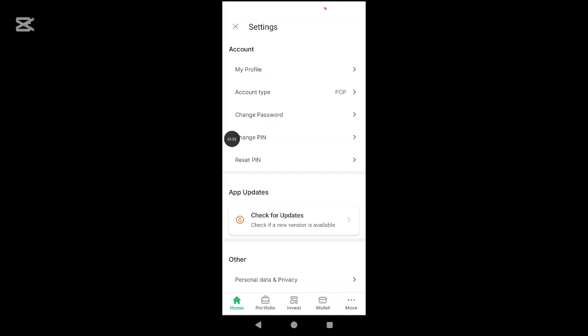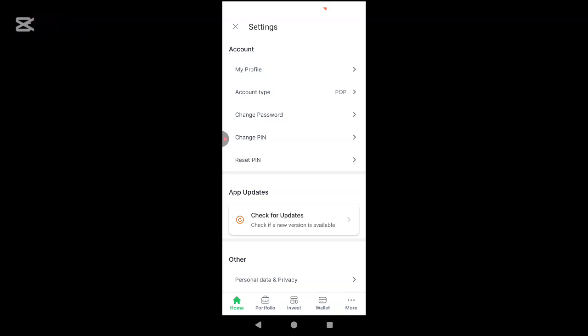So for the account type, you can see account type here. I'm using a POP. Let me click on it so that I will show us something there real quick. It's not opening at the moment, but you can see POP. There are types of account type. There are the ones that you can credit maybe 20 or 30k a day, and it will exceed to buy stocks or shares. So we have account types like that.